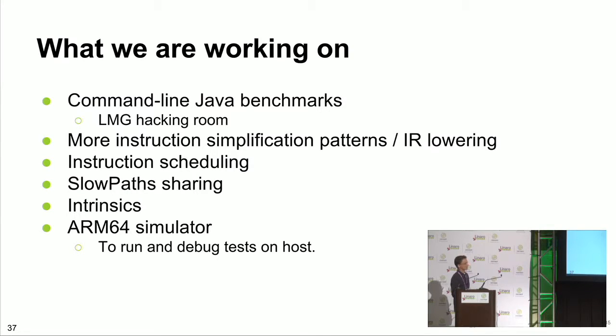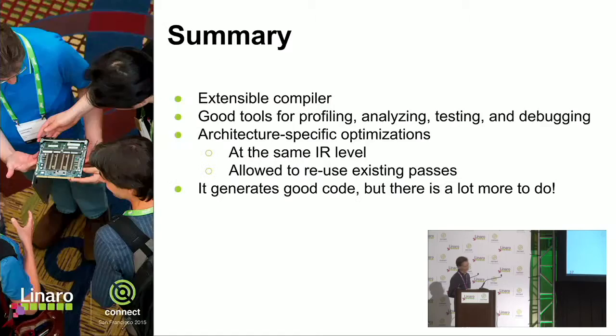There's also some work on intrinsics and on the simulator. The idea of the simulator is to be able to run the compiler tests, only the tests. We're not talking about a full CPU simulator. It runs the tests on hosts, because that makes it easier for debugging and tracing and all these things. There's a lot more to do, but the framework and the project are in good shape. For ARM in particular, we now have a lot of work to add ARM-specific optimizations, so you're welcome to join.